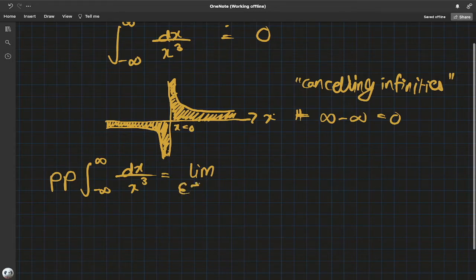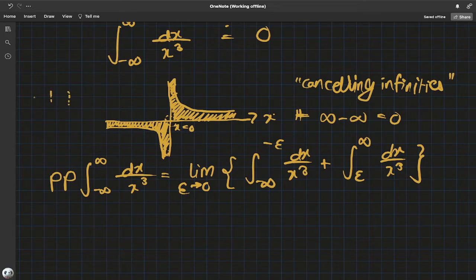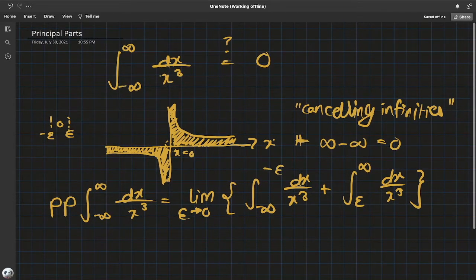So what you do is take the limit as epsilon goes to 0. Then you have the integral from negative infinity to negative epsilon dx over x cubed plus the integral from epsilon to infinity dx over x cubed. So just take a few minutes to realize what I've done. You see this 0, I've created this arbitrarily small pocket around it, like a trench around it, with 0 in the middle. This is negative epsilon, this is positive epsilon, and this is arbitrarily small, and I'm taking the limit as epsilon goes to 0 because we still want to make sense of this original guy, right?